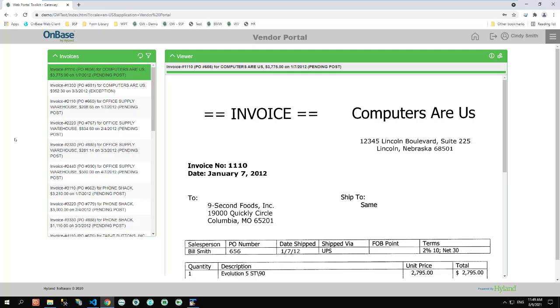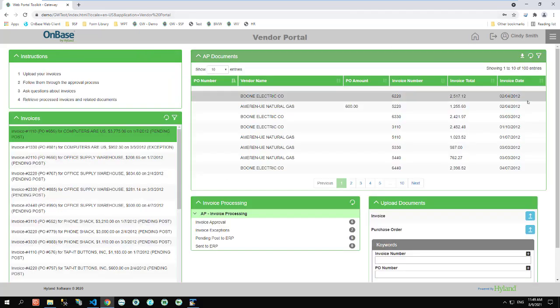But we use a process of hiding and showing objects on that page that gives the impression that we're moving from one page to another. From the home page, we click on something and that takes us to the corresponding detail page. Of course, I can hit the home button and I go back to my home page. So at its simplest level, WPT allows you to go from home page to detail back to the home page. You can do more than that, but let's keep it simple for this particular topic.